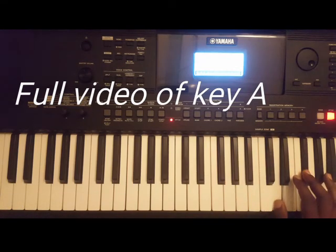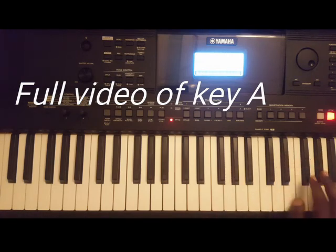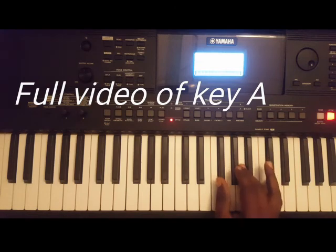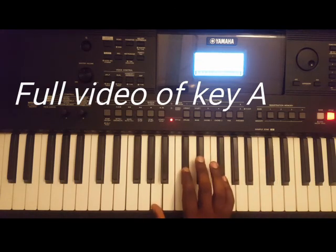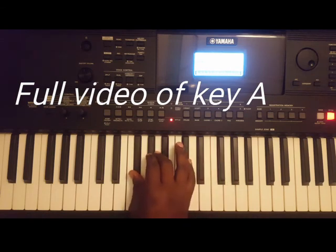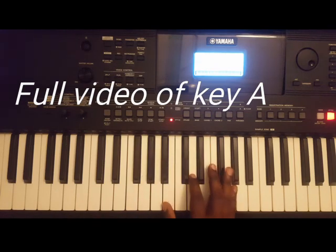Four chord. Five chord. Six chord. This is the normal key. And one chord.